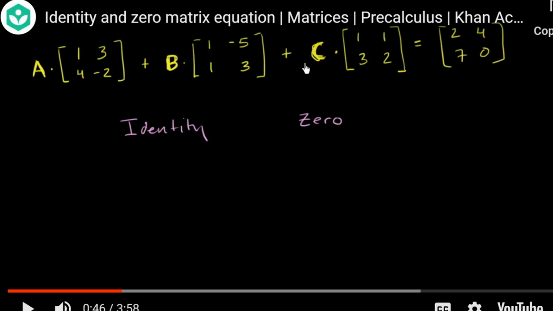1 plus 1 is 2. 3 plus 1 is 4. So if we add this 1 here at the beginning to the 1 in front of after the C, we can get this answer. So that means B must be a zero matrix, because this must all be 0. Because if we add 1 plus 0 plus 1, we'll get 2. We get 3 plus 0 plus 1, we get 4. 4 plus 0 plus 3. So A and C have to be identity matrices, and B has to be a zero matrix just to make that math work. Let's let him go through that there.